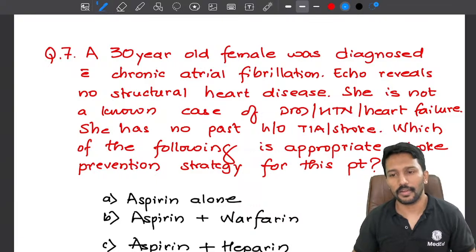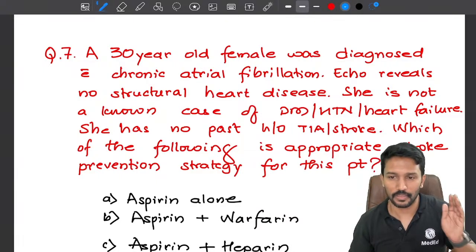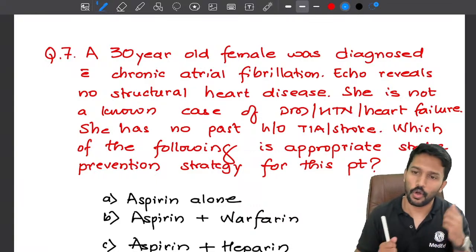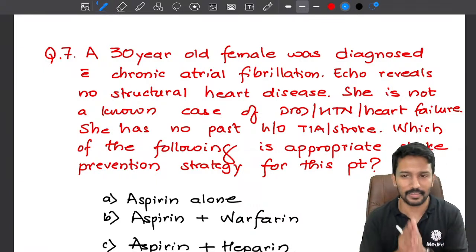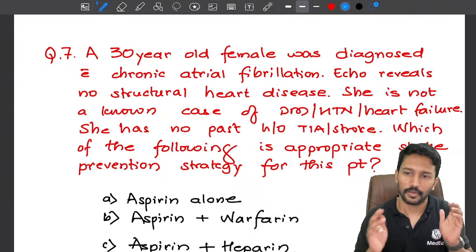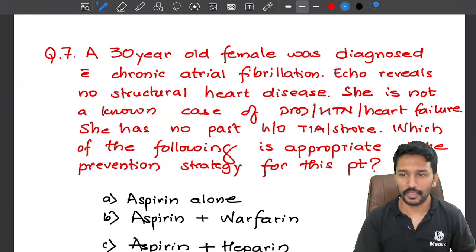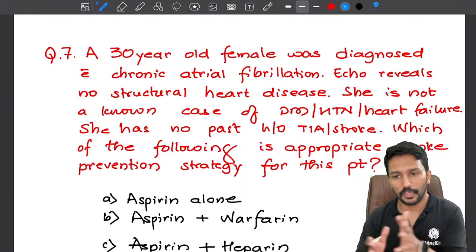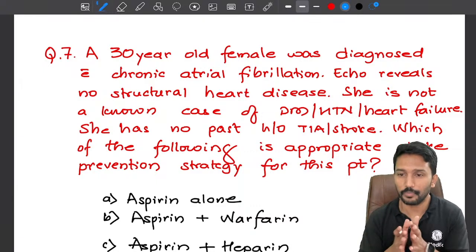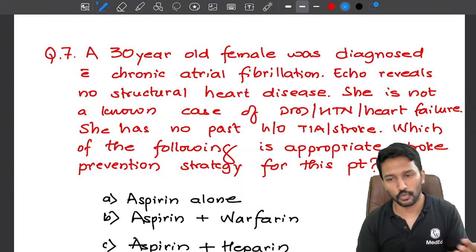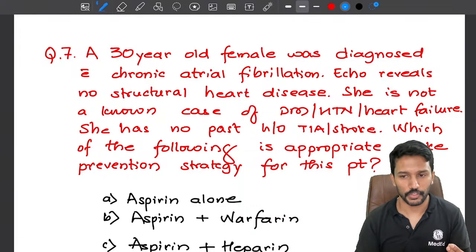How do we decide, in acute cases, whether the sinus conversion should be done with a shock or pharmacotherapy? Simple rule: BP less than 90/60, shock. BP more than 90/60, drugs. Simple. But if it is chronic, the chances of converting it into sinus are low. To prevent the patient from developing a clot in the left atrium, which can embolize and cause a stroke, we have to think about anticoagulation.